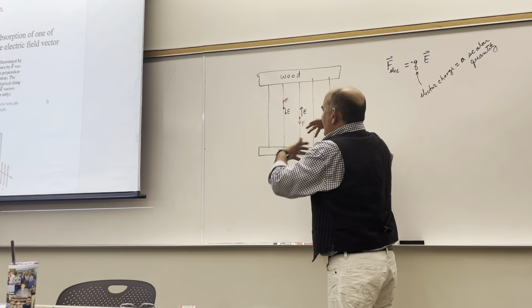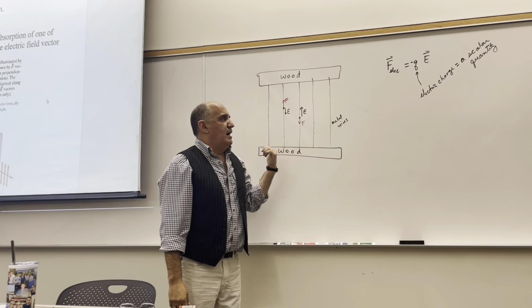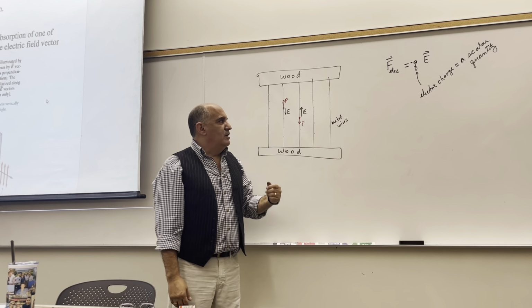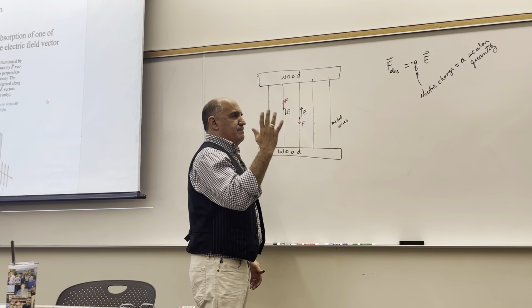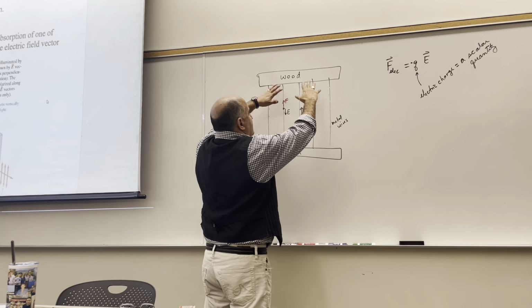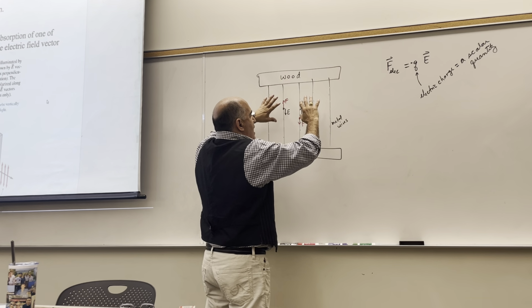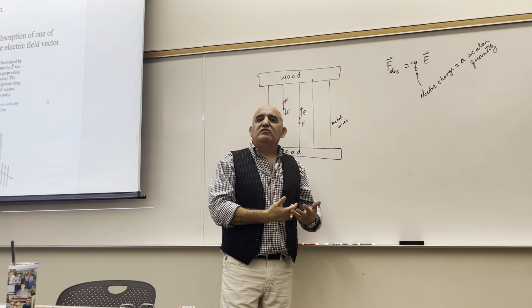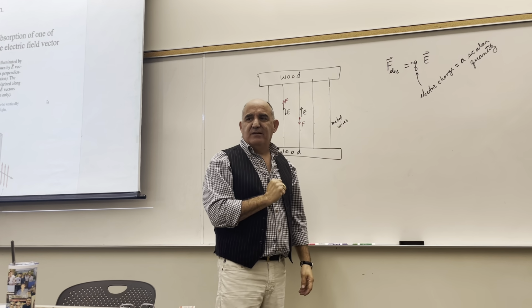Usually this is done with microwaves, given the dimensions and so on. But something like this could be thought of as a polarizer. If the electric field of the microwaves is vertical, up, down, up, down, then a lot of these electrons will respond. They'll be driven up and down by the oscillating electric field. And since the electrons are driven up and down, they're getting energy from the field, so energy is being absorbed from the field. So you get less energy on the other side than you had coming in.